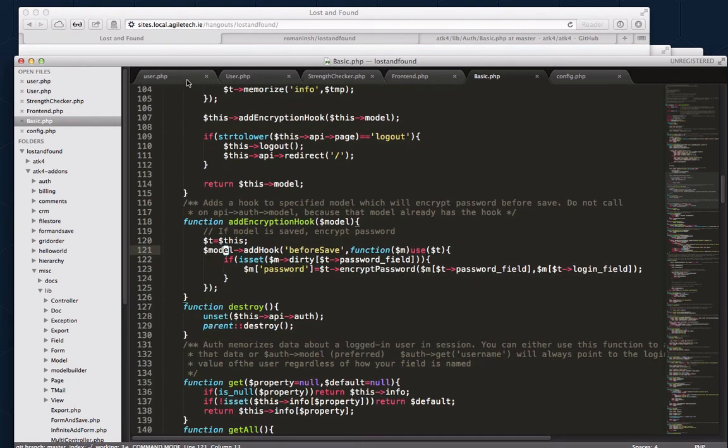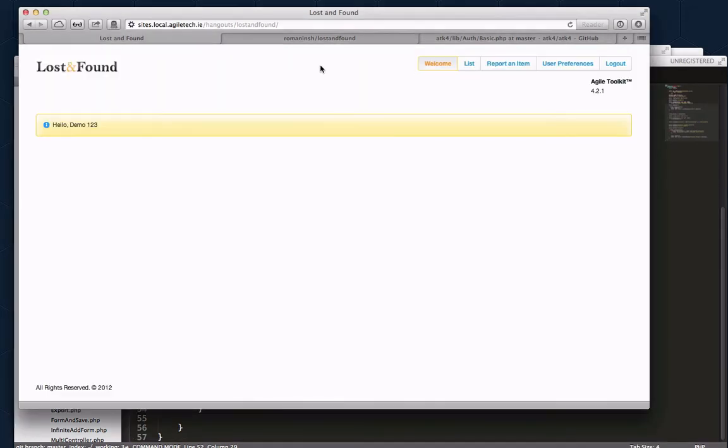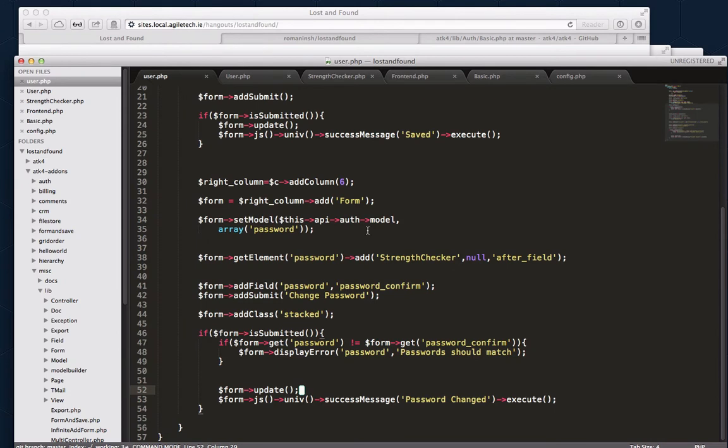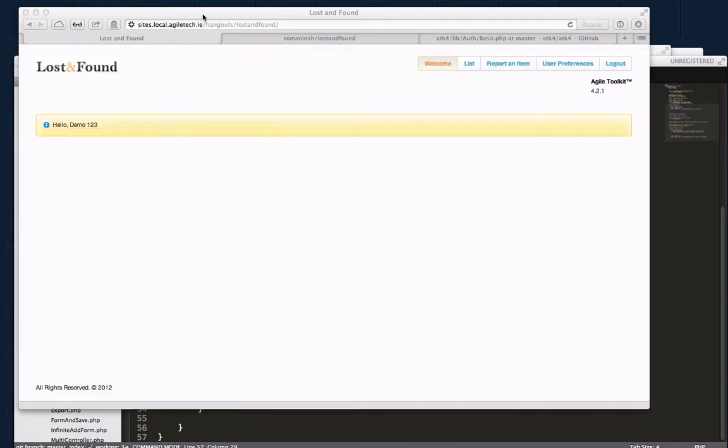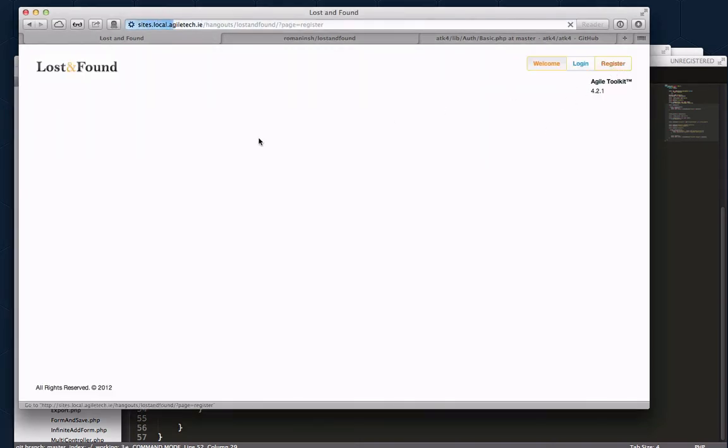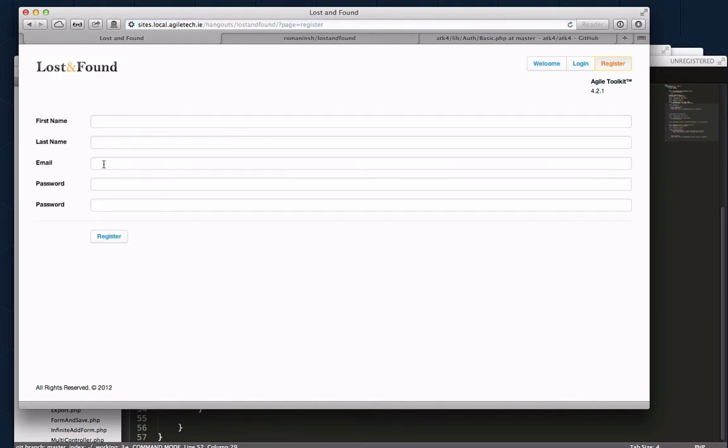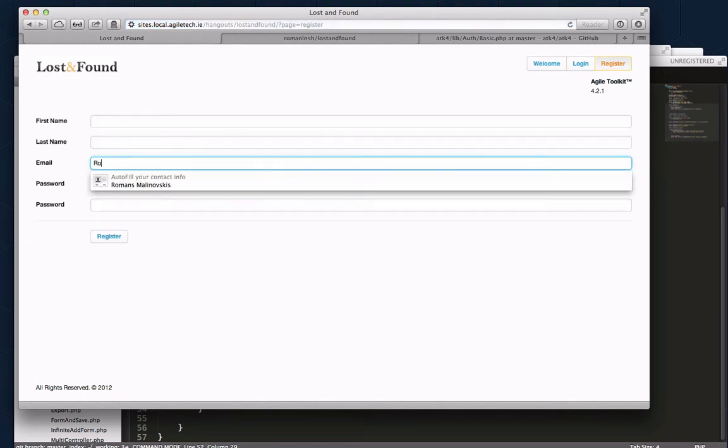Okay, next I wanted to look at the problem where the user can possibly register and log in with an email which is case sensitive. Because now we're doing hashes, a user can sometimes register on the system using an email such as Romans with a capital letter, just com.